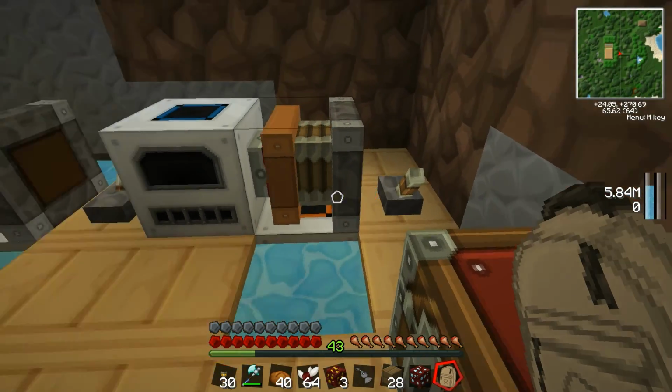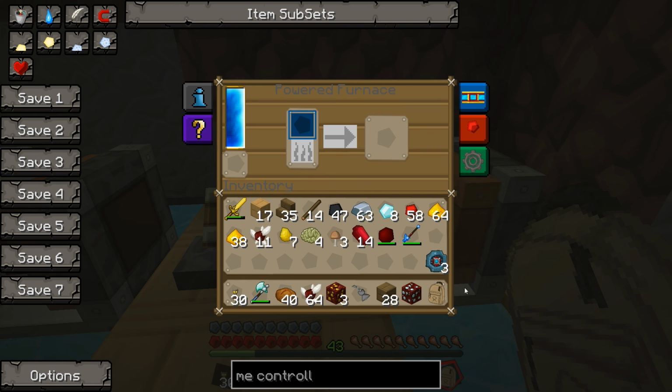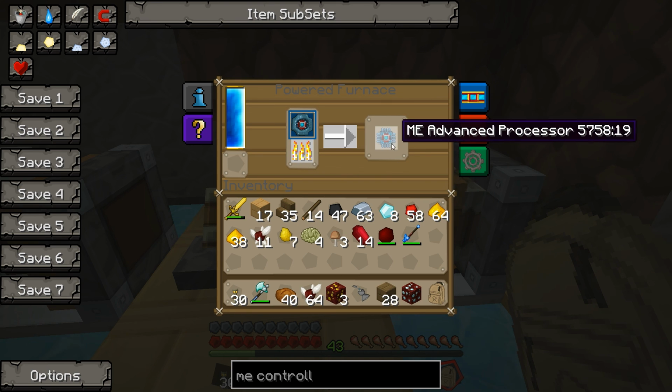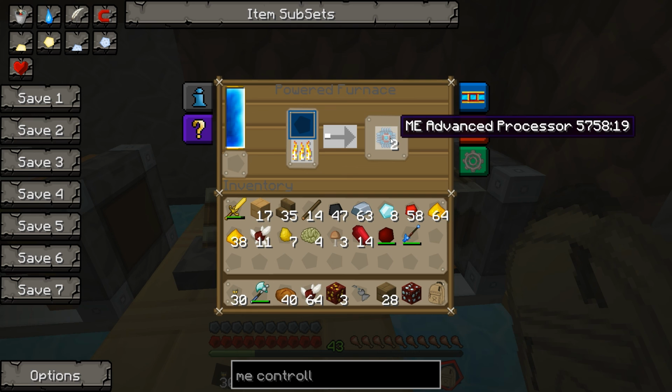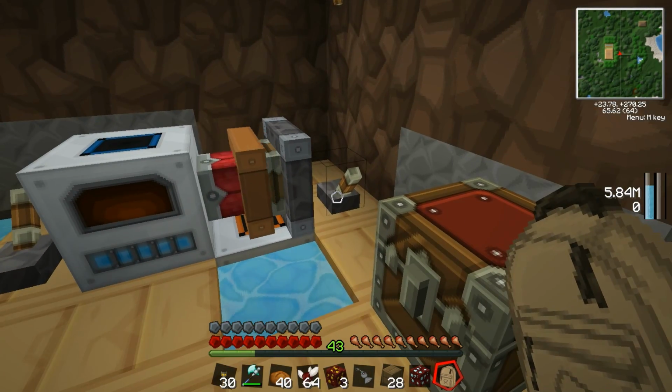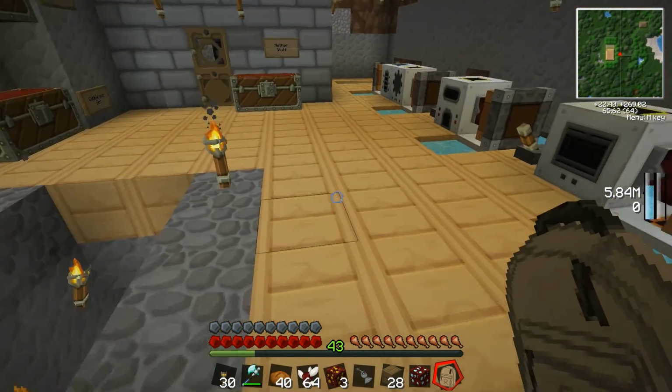So now we're going to go ahead and throw these advanced processor assemblies into the furnace, and we need to kind of burn those in. And that's going to take the advanced processor assembly and turn it into an ME advanced processor. And that's going to be kind of your bread and butter. That's why the quartz is required to get the ME network going. And I should be able to get an ME network up pretty quickly now.